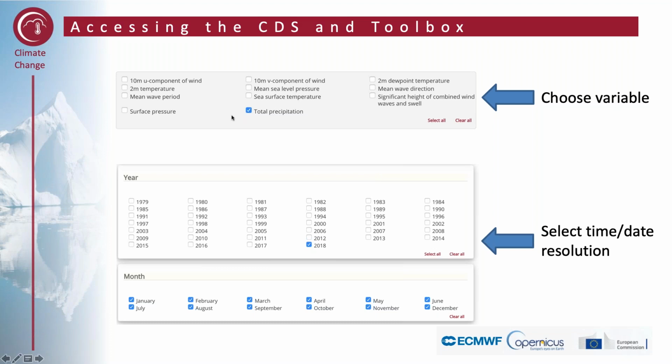In this example, I'm selecting total precipitation as my variable and a year's worth of data. So you have 2018 and all the months there. And generally 1 year of ERA5 data, this is ERA5, hourly resolution for a year for a European region comes in at just under 1 gig. So for post-processing, such as applying country averages and so on, I found it works best using data sets broken down into gigabyte or less chunks.